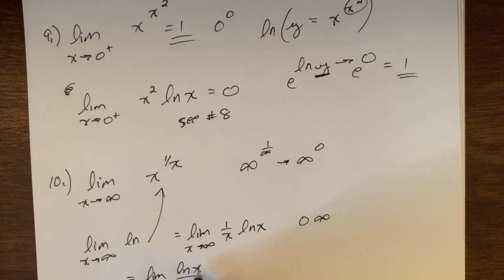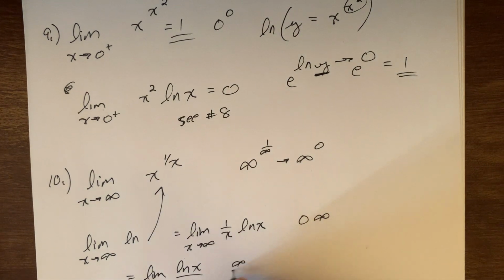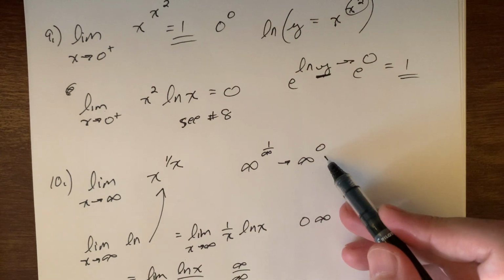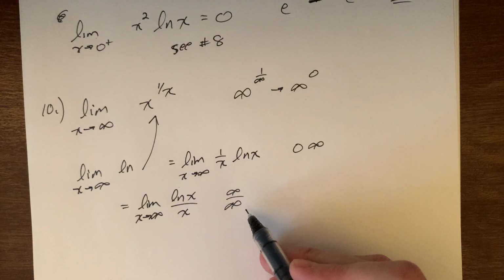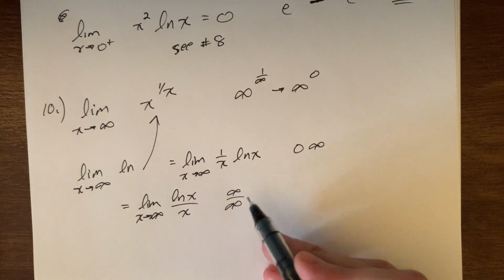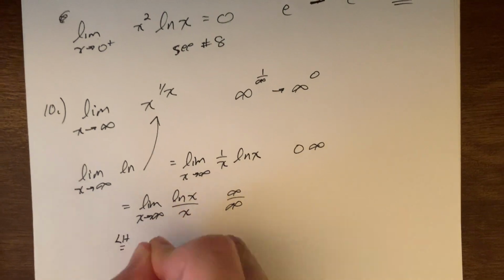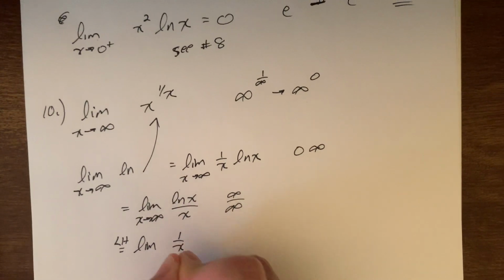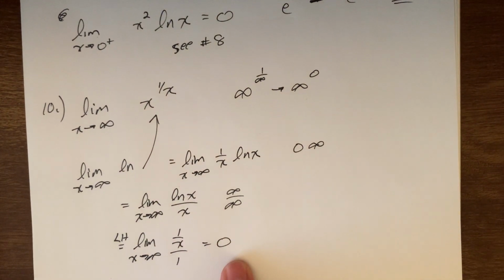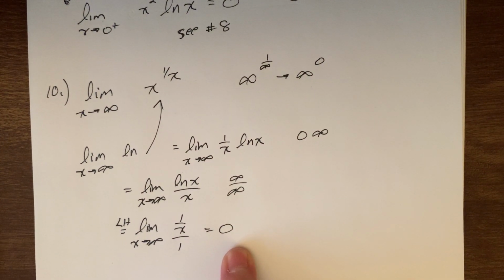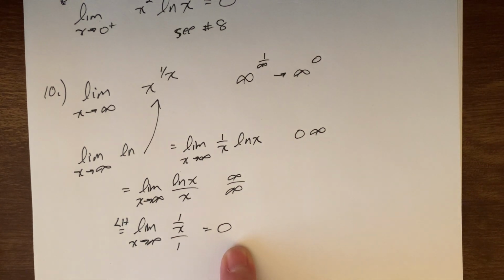Now, with this setup as x goes to infinity, we went from indeterminate to better indeterminate to our best indeterminate. And this one is our best because now we can finally apply L'Hopital's rule. And this one we once again get 0. But just like the last one, how do you finish this, everybody?